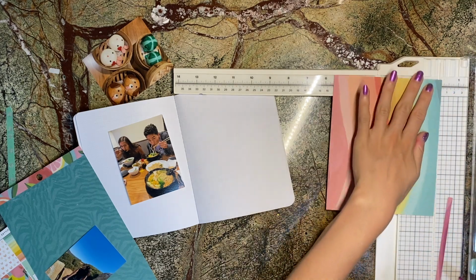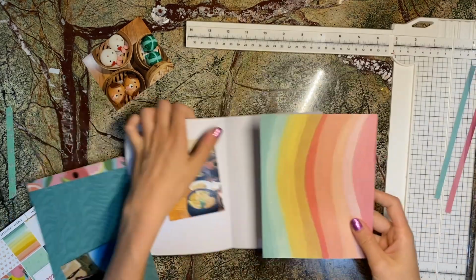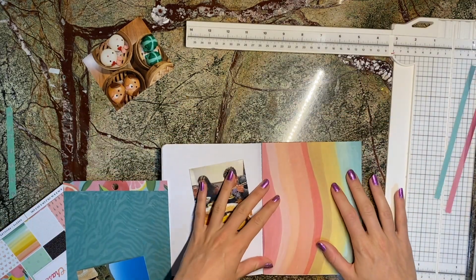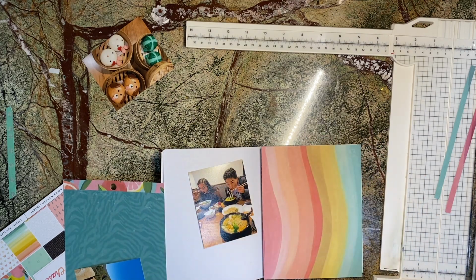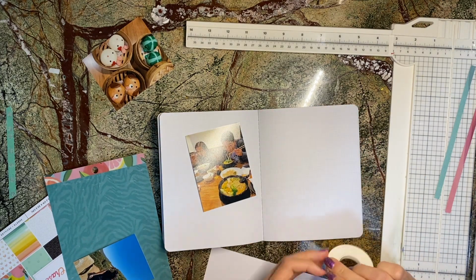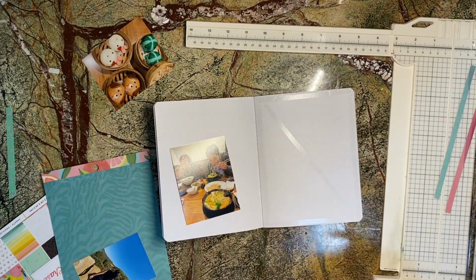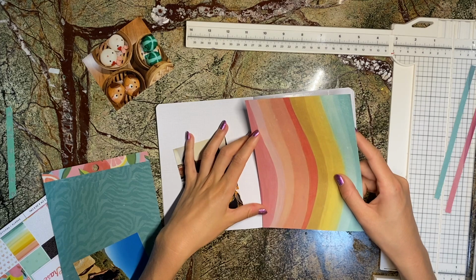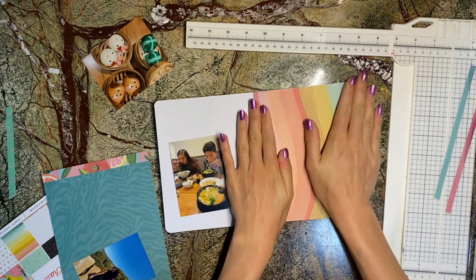I thought this would be a fun, low pressure project to do in a smaller, flatter sort of album style. So I am starting off with a full piece of paper from the 6x8 Heidi Swapp collection that's super cute and fun, Sun Chaser. And I'm just doing a full page of that.